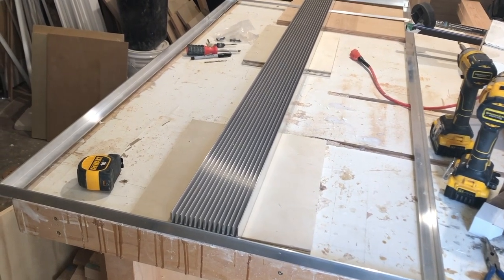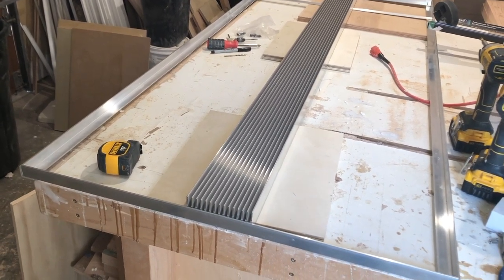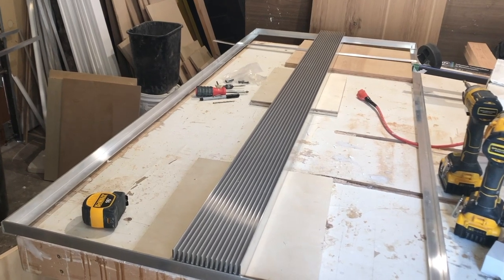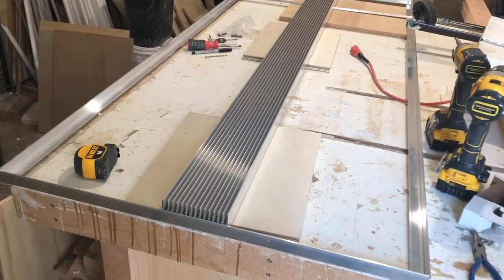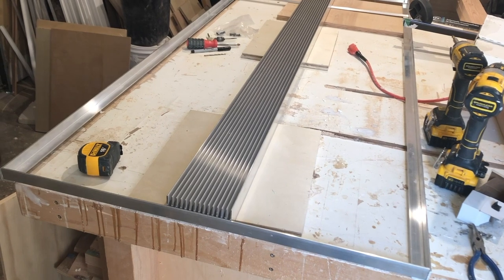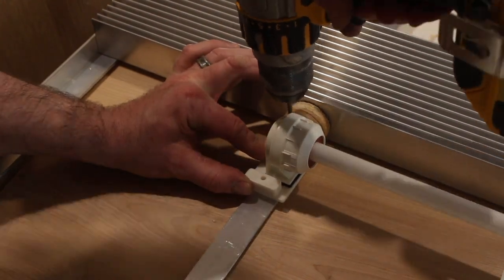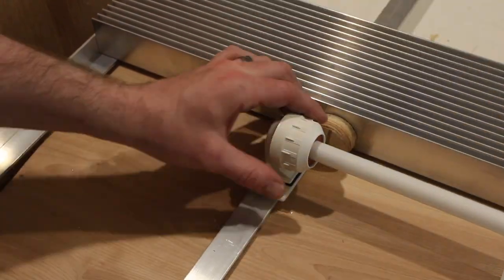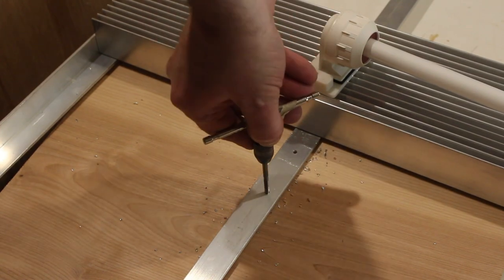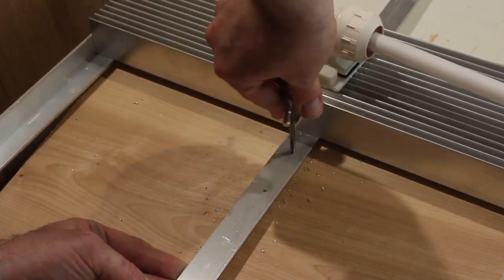That heat sink will house some do-it-yourself LEDs, which is admittedly old school, but I have a bunch of drivers left over from previous projects. It's actually the most cost effective way to add adjustable spectrum channels for color rendition and lower wavelength blue and UV — 390 to 420 nanometers. Essentially we're creating a T5/LED hybrid using six Kessels 360s, four 80-watt five-foot T5 bulbs, and about 200 watts of DIY LEDs down the center.